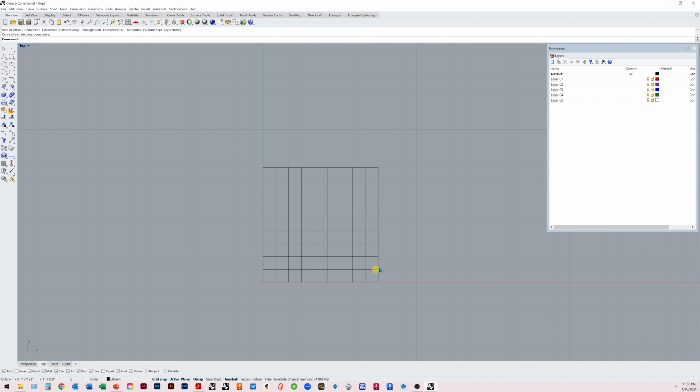Now, I also have a bunch of lines. So I've got 1, 2, 3, 4 lines here, and then I can tell by my grid I need to put 1, 2, 3, 4 more lines over here. So the other thing I could do is, instead of copying one thing at a time, I could copy a bunch of things at a time. So let's select a number of objects. I'm going to go grab my arrow here, and there are 2 ways that this arrow works. If I click from the left-hand side, and then I drag to the right, see how the box that I'm dragging is solid?